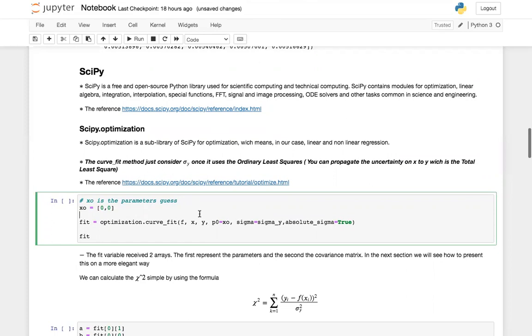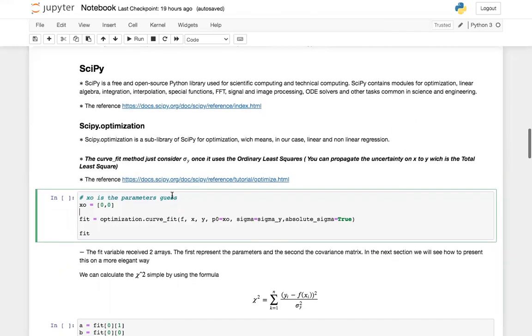I think many of you already know this regression technique. It's important to know that it just considers the sigma y error, so you can do this only for data with sigma y errors.